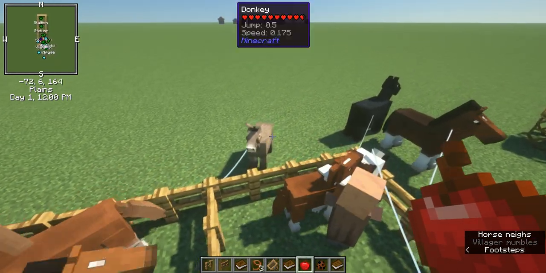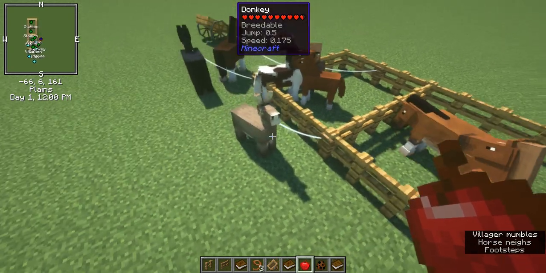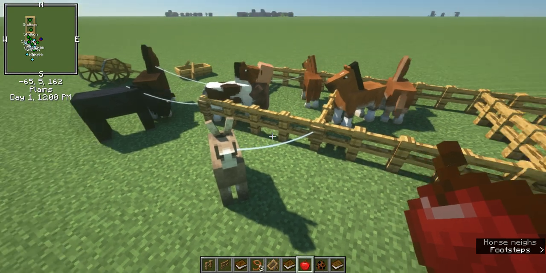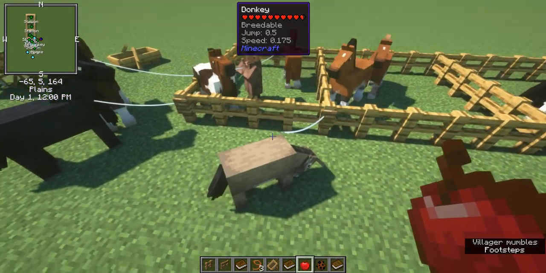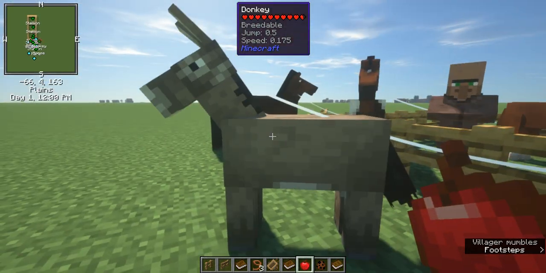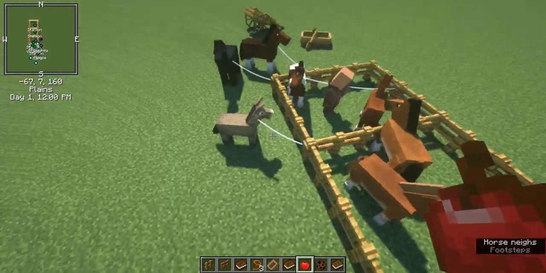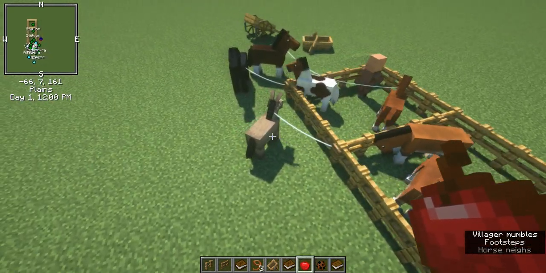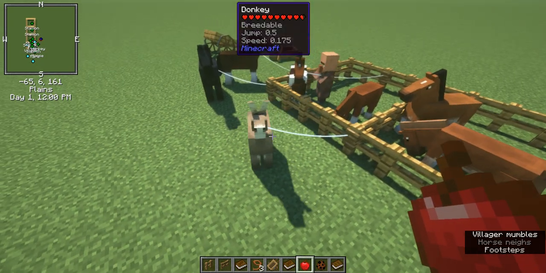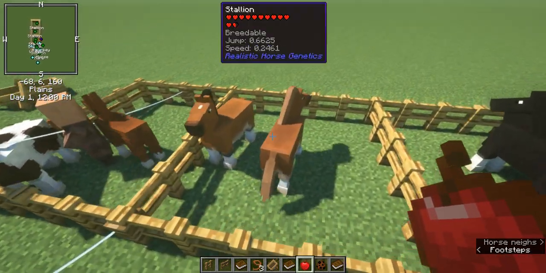Also, you can breed realistic horse genetics with vanilla donkeys. Donkeys are coming to realistic horse genetics. They're just figuring out a few things. But currently, vanilla donkeys still spawn in the world. They're so ugly. I'm sorry. But you can breed horses and donkeys to each other, but they'll make vanilla mules, as far as I know. And aside from that, the mod should not affect the donkeys. The donkeys should work exactly as they usually do.